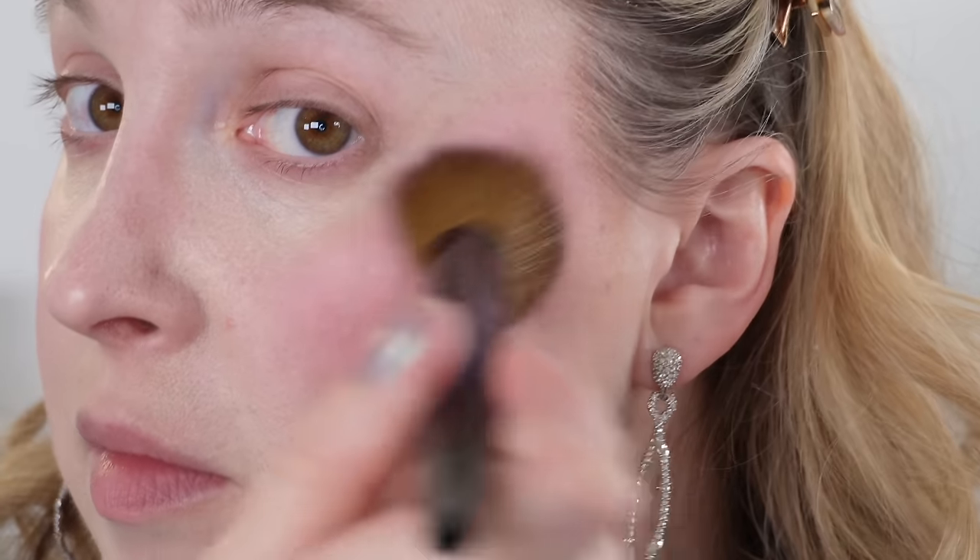However, I do feel like this one is so firm that if you have oily skin and you're transferring oils to the blush, you may end up with hard pan on this one. If you have oily skin and transfer is an issue, I would definitely take an extra step and just clean off that surface after using it.